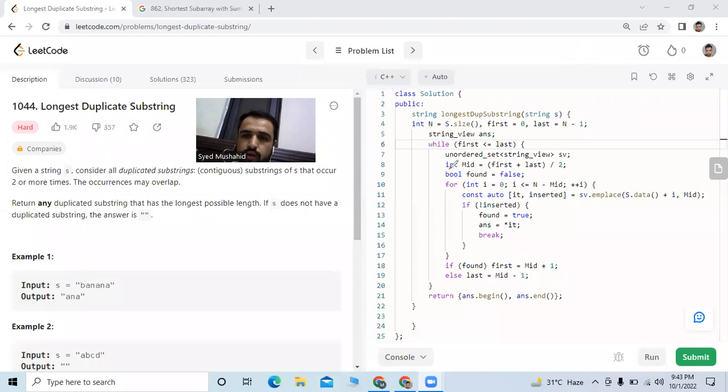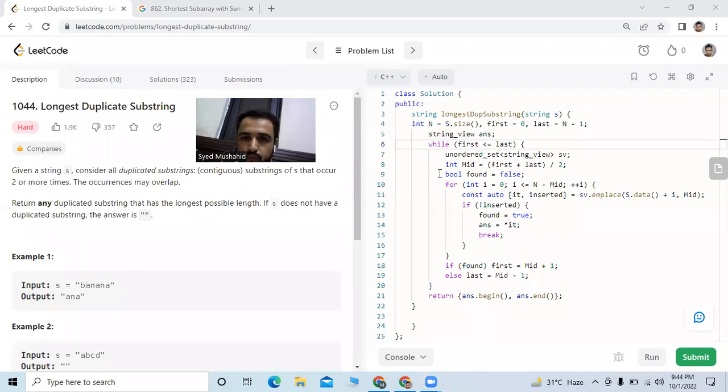Then I have created a mid. I have to jump to the middle of the string in order to compare the substrings of that string. The mid is actually first plus last divided by 2, which gives the mid index of that string.